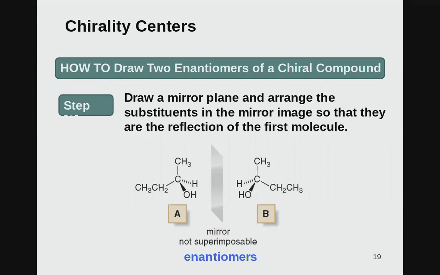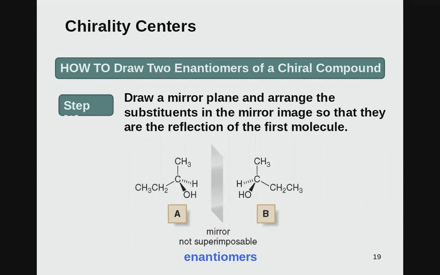Now, you could also imagine, what if I put the ethyl group here and the methyl group here and the hydroxyl group here and the hydrogen here? It'd be the same result, right? You're still just trying to draw a mirror image. So it doesn't really matter where you put them at the end of the day, as long as you put them. That's all you have to do. So we have this structure here.